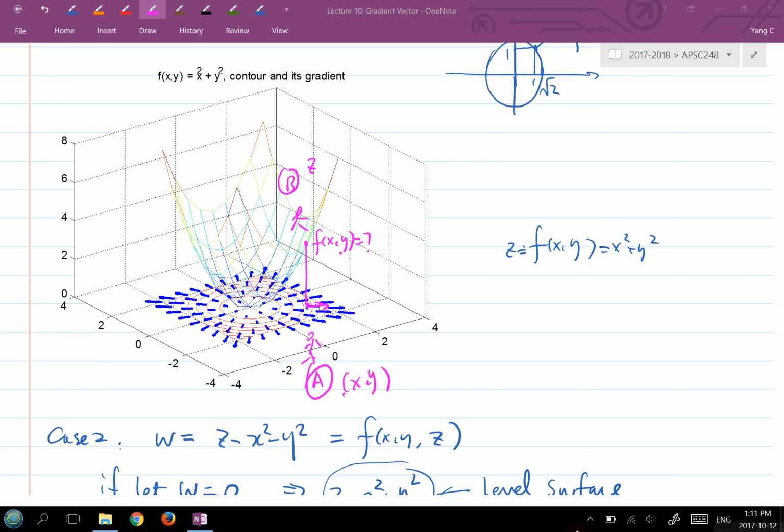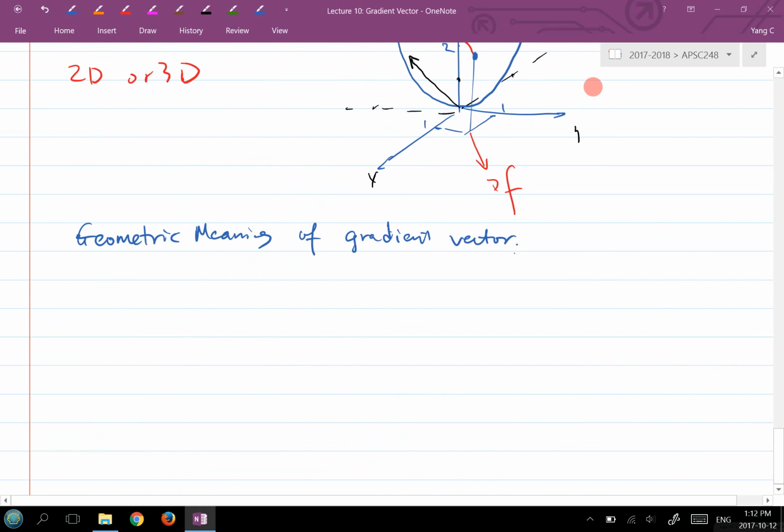So if you're the commander commanding an army here, that's essentially the instruction. If you look at this surface, you want him to climb as fast as possible. You probably don't want him to go sideways. You want him to go all the way up, and that means you have to send out a new instruction for the x, y, which is going to be this direction here. That direction happens to be the direction given by the gradient vector. So this is essentially the geometrical meaning of the gradient vector.